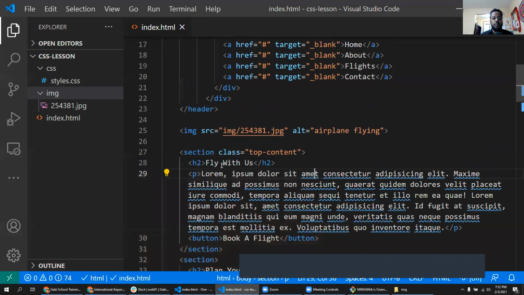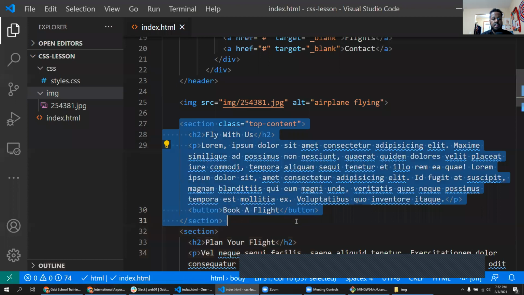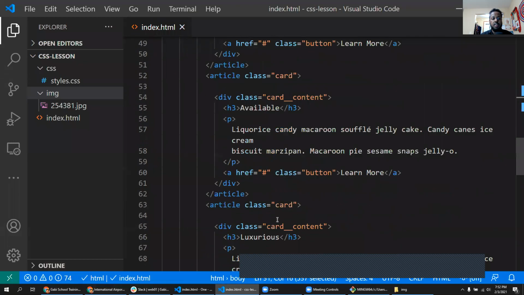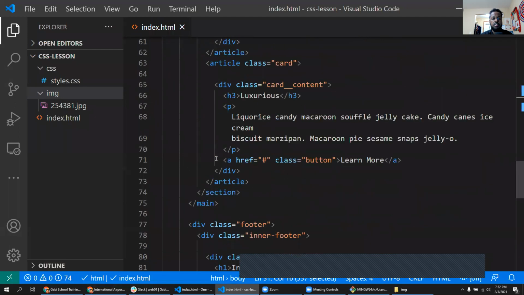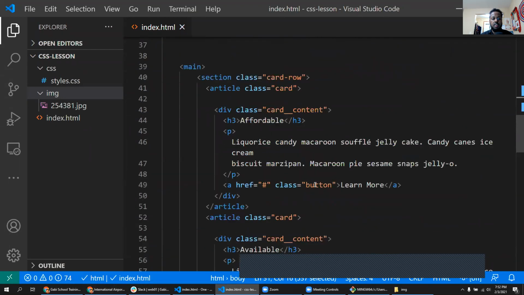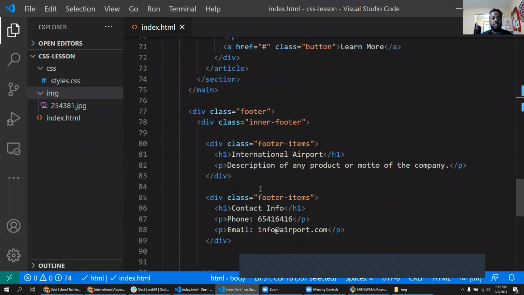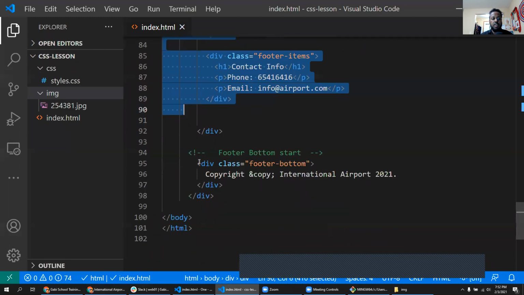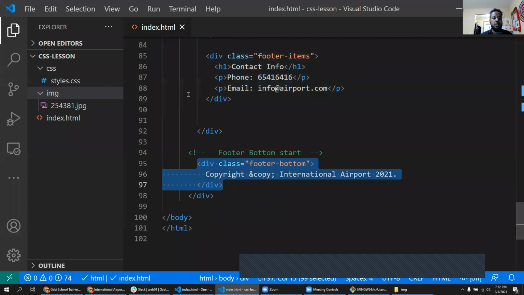So this is our HTML. We have sections just like the last lesson. We have a couple of sections. We have the main right here. This main section is going to be a couple of boxes of text. We will see how that works out. And also we have the footer. That's pretty much it. And we have another section here where there's a copyright.